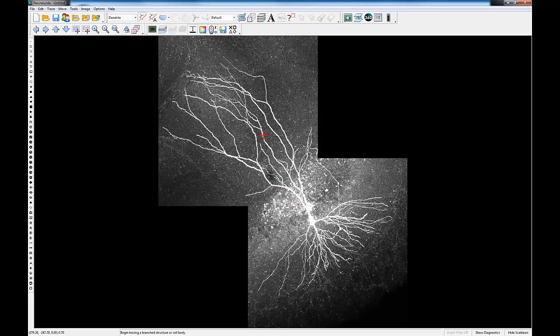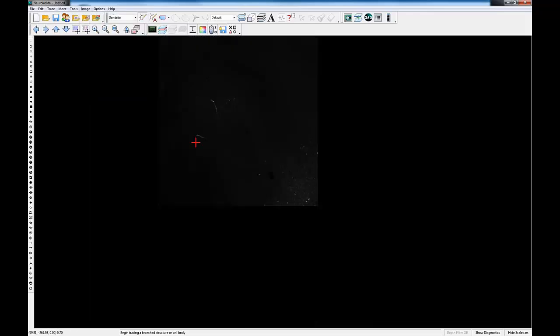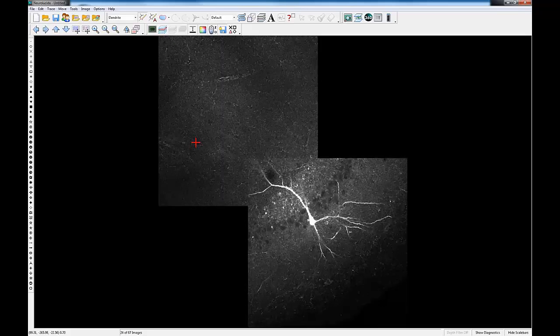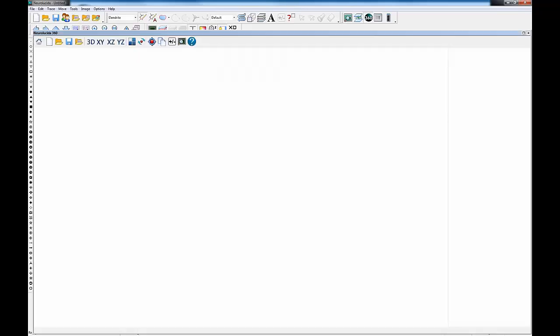Maybe Rebecca can pop in, and I think she's attending the webinar today, and if she wants to chime in and tell us how this neuron was visualized, that would be great. But so we've got our stitched montage, and if I step out of maximum intensity projection, I can walk through the stack, and you can see that it's a nice seamless stitch.